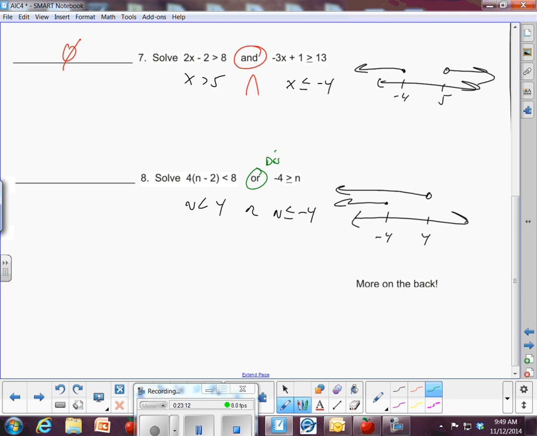Again, you got to look at that and say there's a disjunction. This is the union. When I put them together, I get all values less than 4. All right? It's where either one is. From here down, right? When you put them together. How many got that one right? Okay. So again, you got to recognize the things that are giving you trouble and work on them to shore them up.